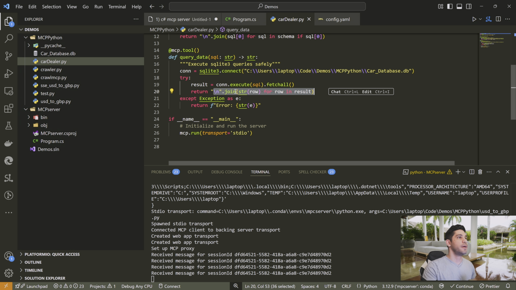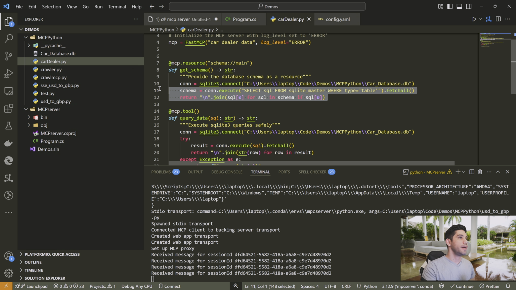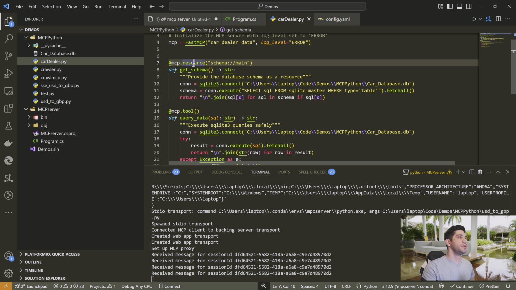And we are just concatenating it properly so it's easier to read. And here is the description for the chat itself. The other thing that we're going to be looking at right after this is going to be resources.